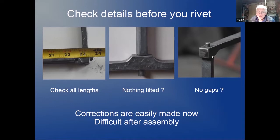Gaps here, I have a gap. There's probably a tilt in this horizontal that needs to be taken out before I start riveting.